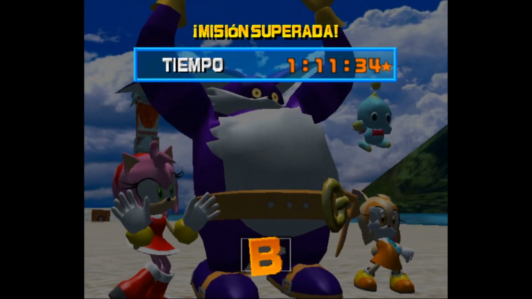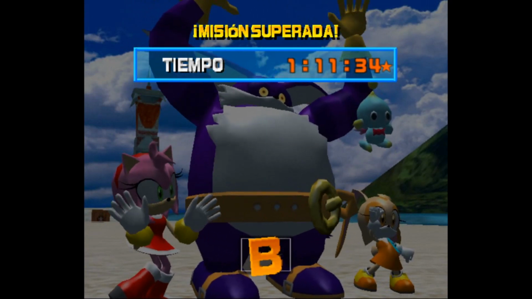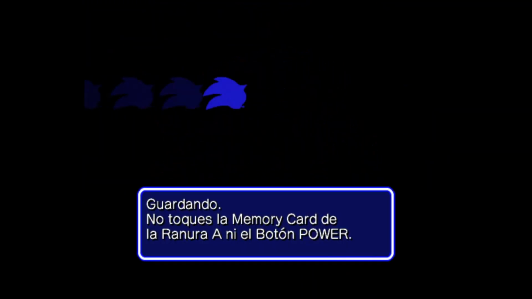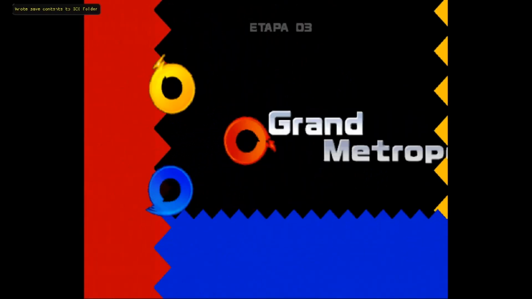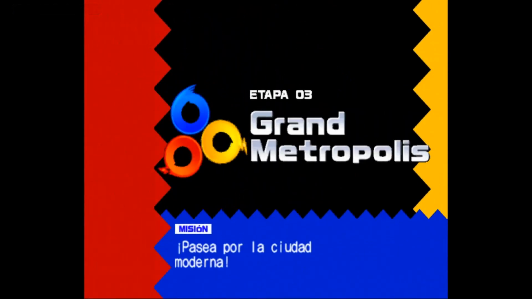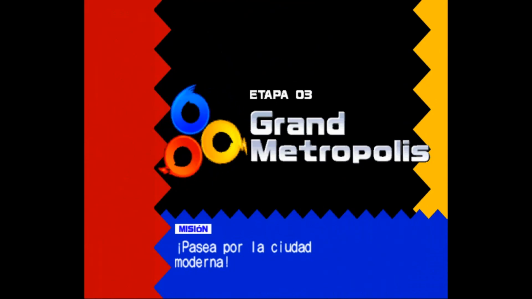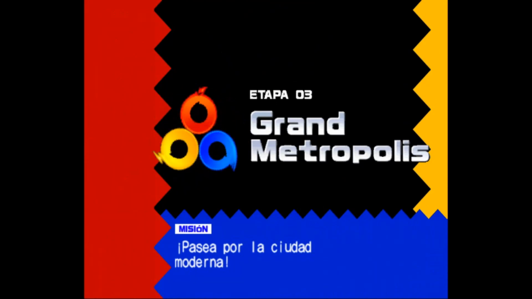That was a huge birdie. Una B. Bueno, porque me tardé un poco más. Sé que con el Team 2 no sé cómo se saca la A directamente, cómo hacer rápido. Ese es el tema. Pero bueno. Etapa 3 ahora. Gran Metrópolis. Pasea por la ciudad moderna. Sí, voy a jugarlo ahora. Sí, voy a hacer otra zona más.